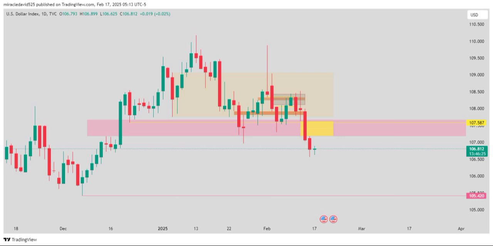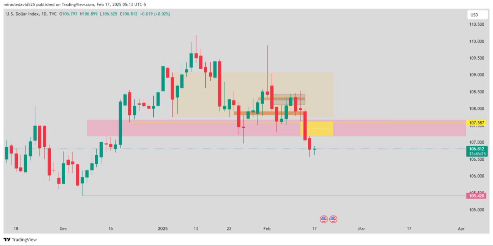If for any reason price goes into the yellow shaded box and closes above it, I'm going to watch to see what the next day does. If the next day also closes above it, that will immediately cancel my bearish expectation. If price closes above it twice, that means something else to me, and I'll have to re-strategize and reanalyze. So my expectation for this week is bearish, but first I want it to go into that yellow box and do something for me to see.